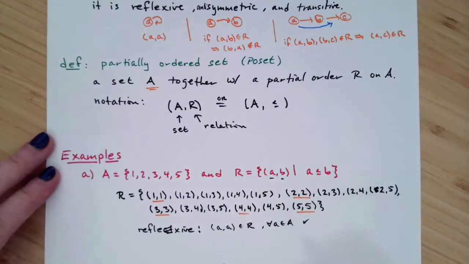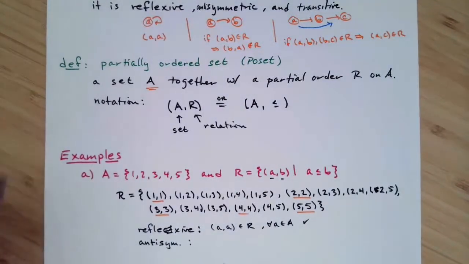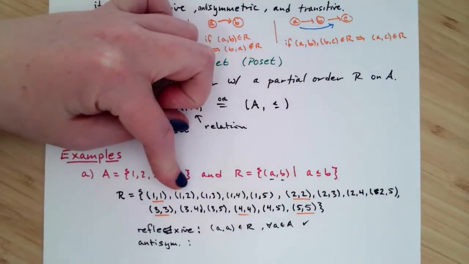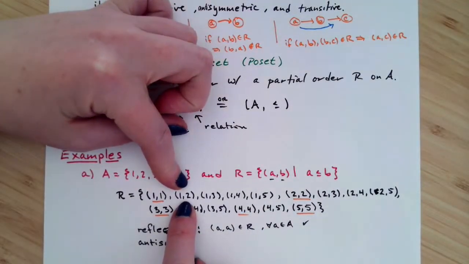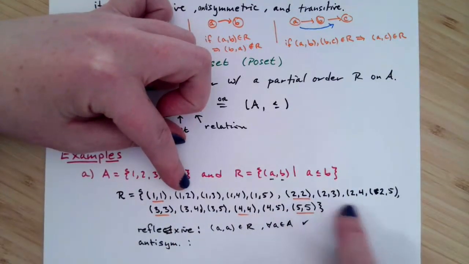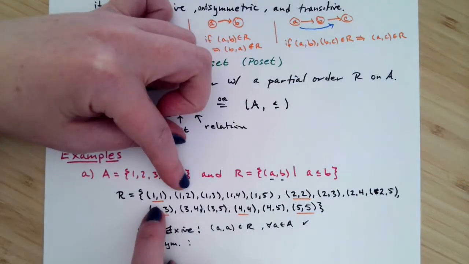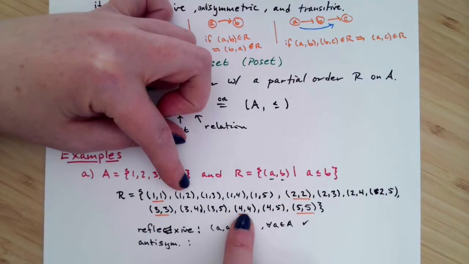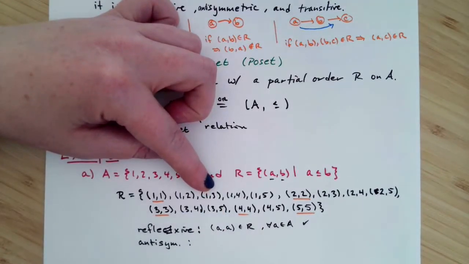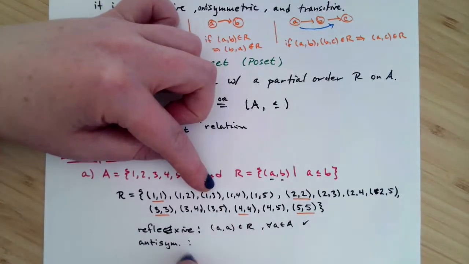Now the next thing, and again I'm just going to do this by way of visual inspection. If we look at the anti-symmetric property, what happens? Every ordered pair you have, if you reverse it, it needs to not be in the relation. So if we start off with the ordered pair 1, comma 2, flip it, you'll get 2, 1. 2, 1 is not in the relation. And notice I'm ignoring the ones that would correspond to loops. If we look at 1, 3, we reverse it and 3, 1 needs to not be in the relation. Okay, check.